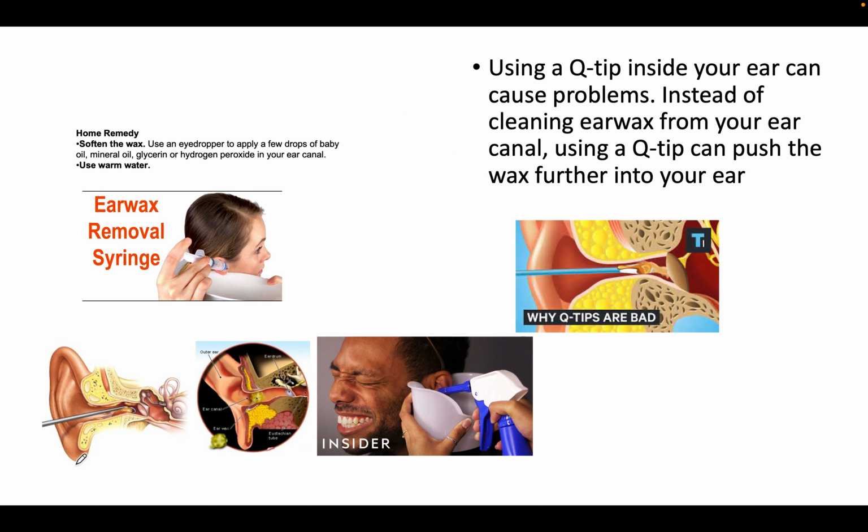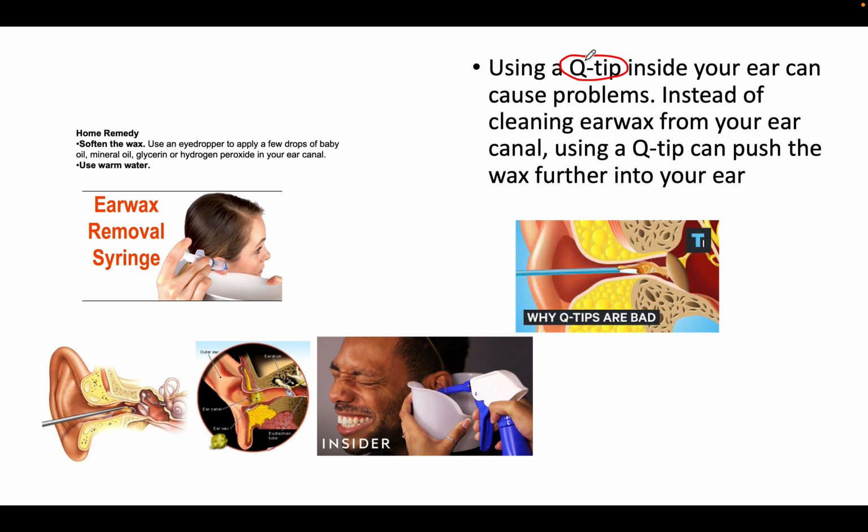So one important thing about this idea of earwax and cerumen is that, as we just said, it's normal, right? Normally, we don't need to ourselves go in and remove it, right? Now, there have been all these devices and tools and whatnot that have been created for us to do that. And a common one that we typically think of are things like Q-tips, right? So Q-tips, we all stick them in our ear, and we try to clean our ear. We try to get earwax out and whatnot.